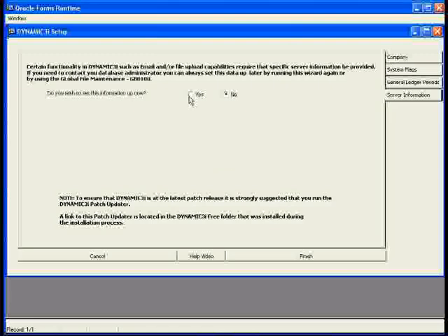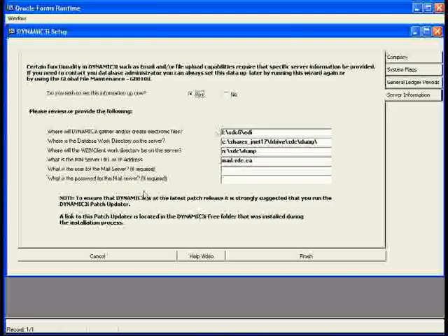If you want to set those up now, by selecting yes, you'll be presented with a separate set of definitions where will Dynamic 3i gather or create electronic files, and you would put that on your system. You may need to get your system administrator involved in this. It does ask for setting up the mail, for the URL or the IP address for your mail server, for mail to transfer in and out of Dynamic 3i. And I might add, as finishing off to this particular wizard here, all of your changes will be saved to the database, and you'll be actually put into the Dynamic 3i free version to start up and actually start running.